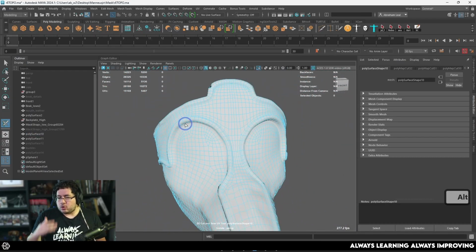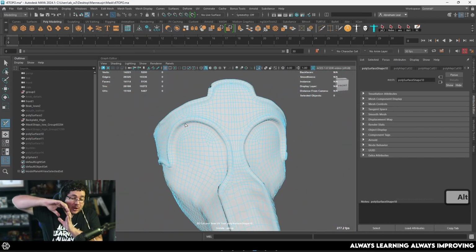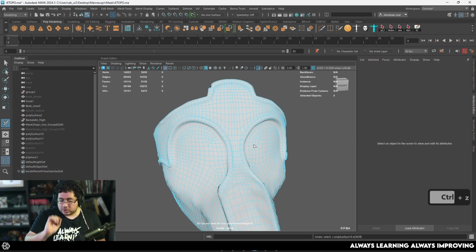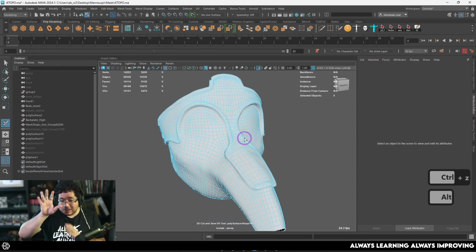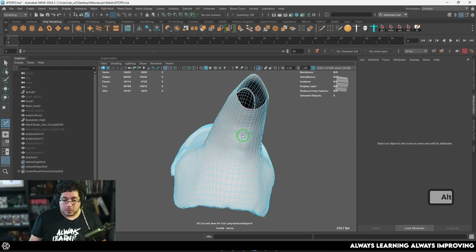I know it looks very weird, and I know usually we don't want to have cuts there. But if we have a very big area, you're going to see in the layout section, actually, I'm not going to add it yet because we're going to use it in the layout section, but you're going to see it's going to be difficult to get everything where it's supposed to be.